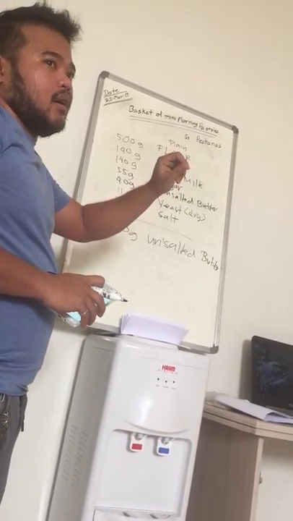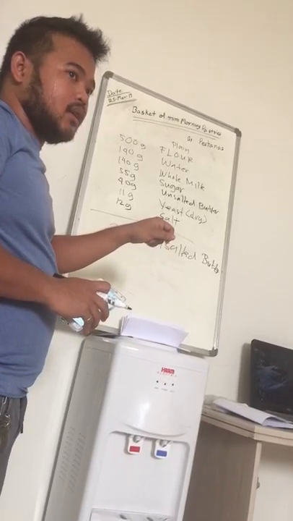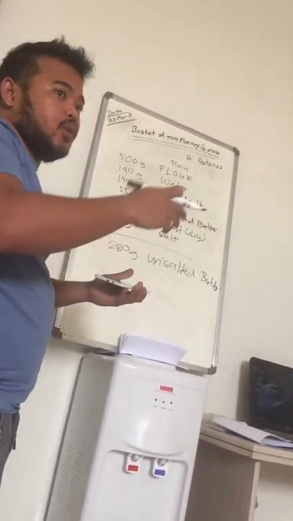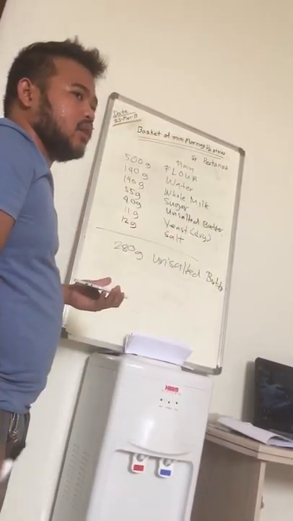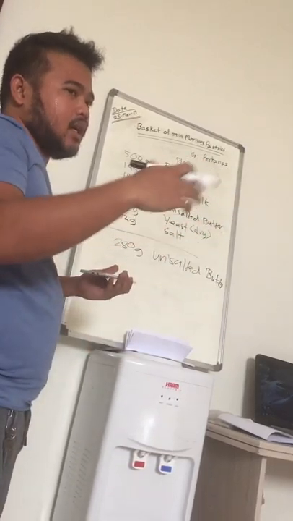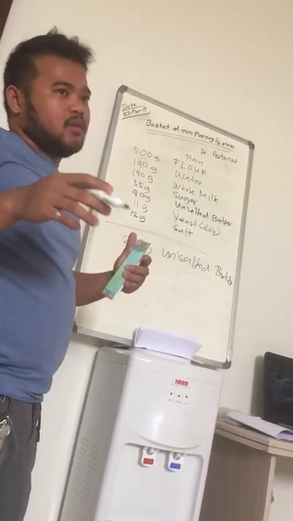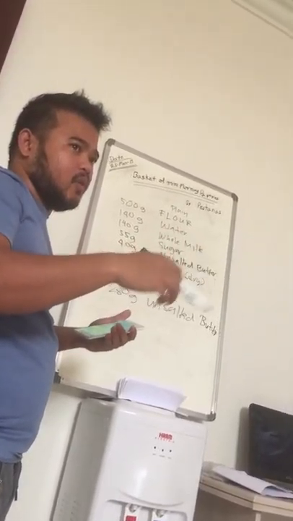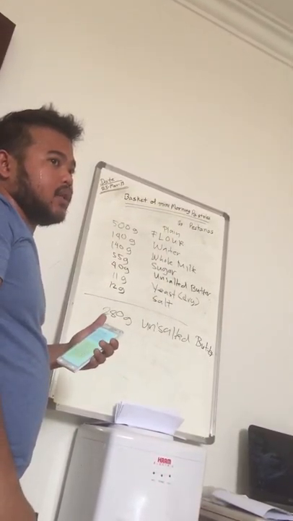After you make the dough and have a croissant dough, when you bake it, you will first prepare the oven for 180 degrees. And then while preparing, you need to put the dough for about 30 minutes or less than an hour. And then after you prepare, you need to put egg wash over.